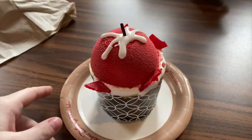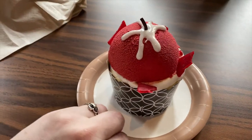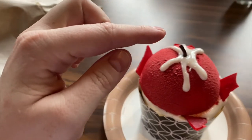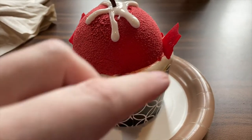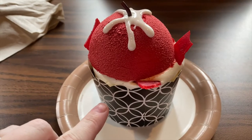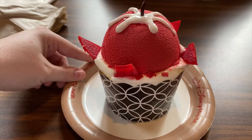Our next stop is Pinocchio Village Haus in Fantasyland and it's actually a sweet treat. We are getting the Not So Poison Apple Cupcake, which we have had before. It is normally a Mickey's Not So Scary Halloween Party exclusive, but they've added it to the regular menu here. It's a huge cupcake — there's a black licorice piece on top, then icing, rock candies, more icing, and the cupcake is all the way down at the bottom. It is a caramel apple cinnamon cupcake.